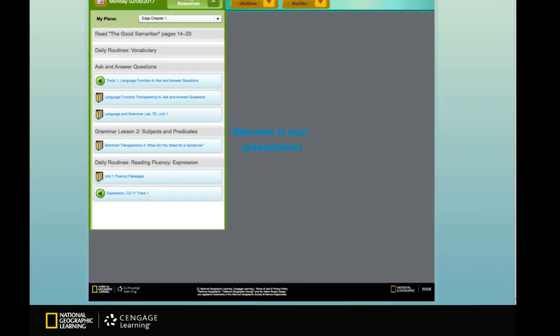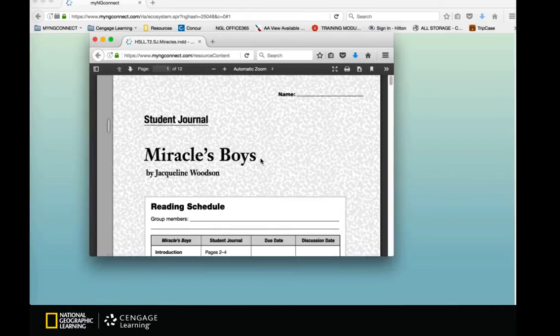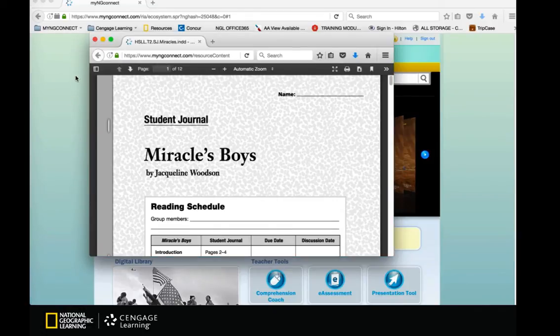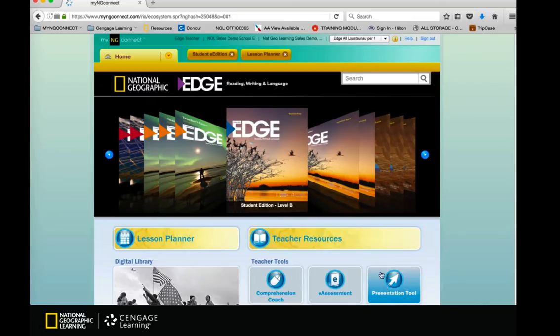In order to access those resources at point of use within your presentation tool, you have to create a lesson plan first. Once you've created that lesson plan, the presentation tool will align it all up for you. If you haven't created a lesson plan, it doesn't have resources to pull from. So create your lesson plan first, and then you can access it using the presentation tool if you choose.